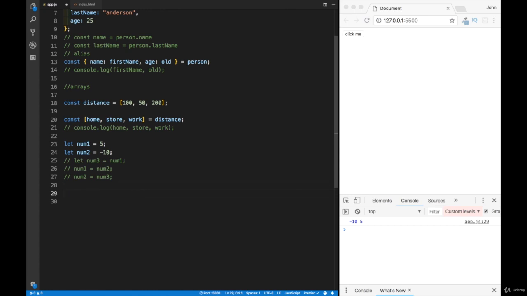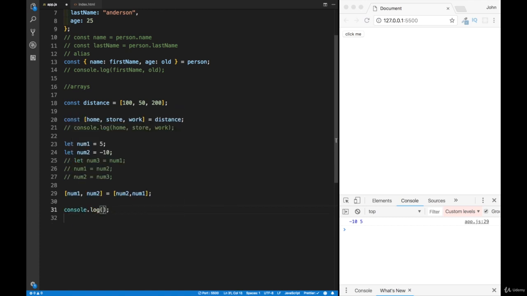Now here, I don't need to declare the variables again. So I can just write num1, then comma, num2, and I just set it equal to an array. However, in the array, I'm going to write what variables I would want. So in my case, I'm just going to write num2 and over here, we can just say num1. So in this case, we're just grabbing whatever value and we're flipping them around. Now it's the same thing if I would write over here num2 and num1, and then obviously these ones would have to be the other way around.